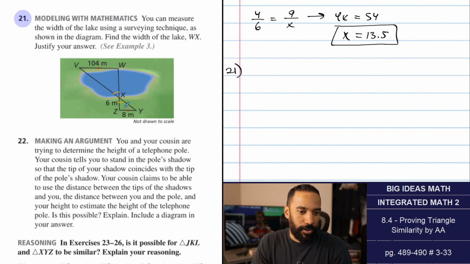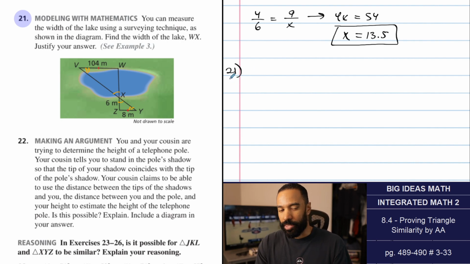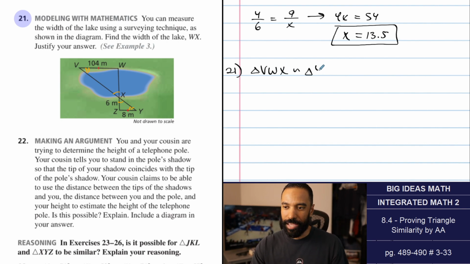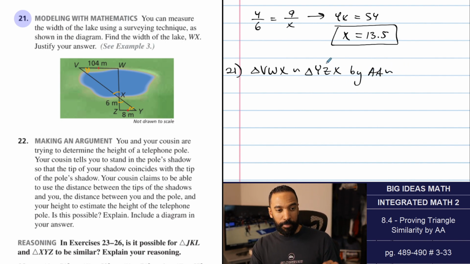And then because these lines are parallel, I can do either set of alternate interior angles such as V and Y that are congruent to each other. You could do the other set as well. You have angle, angle, straight up, no matter what you do there. So based on the vertical angles and the alternate interior angles, you can say triangle VWX is similar to triangle YZX by angle, angle. So let's find the parts that correspond to find the length of WX.